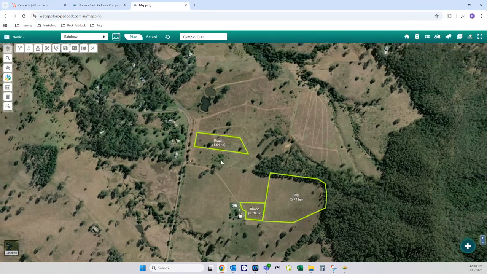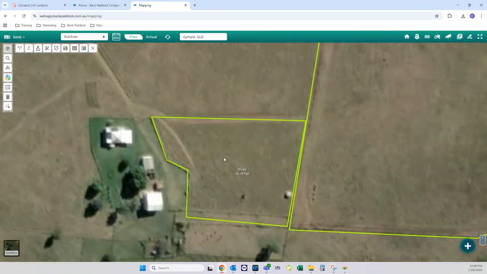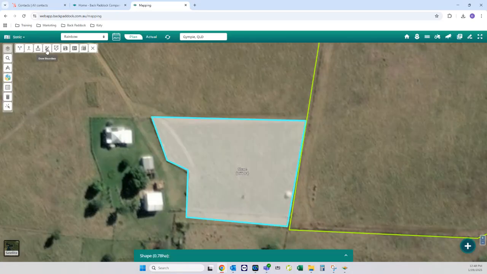If you do at any point need to edit, so let's say my Shape paddock down here, let's say I'm not happy with how that's designed. I'm going to click on my Shape paddock and I'm going to edit it using this edit boundary tool here, and I might bring it back to what looks like a little path there instead of where I originally had it.